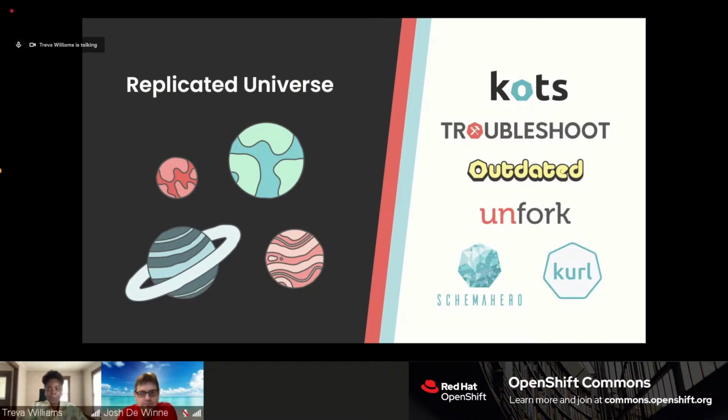So our first project, and the project that we're talking about today, is KOTS. KOTS is an abbreviation of Kubernetes off-the-shelf software. And what KOTS is, is a sophisticated and highly adaptable containerized application delivery and management platform. And it supports and also can build air-gapped and embedded clusters. We'll talk more about what embedded clusters are in just a second, so just hold tight.